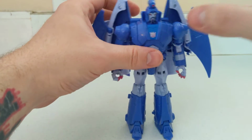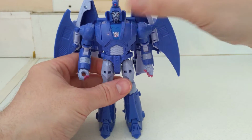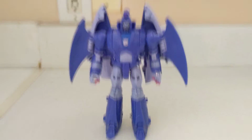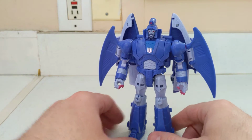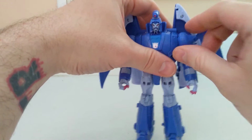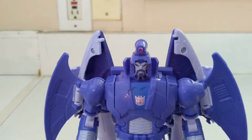And let's go ahead and get that situated. Bring the camera up because he's a Voyager. He's got a little bit of size to him. And that is definitely a good looking animation accurate Scourge. And again, pleasantly surprised. He's even got his little pink fingernails. We'll come in close for some detailing.